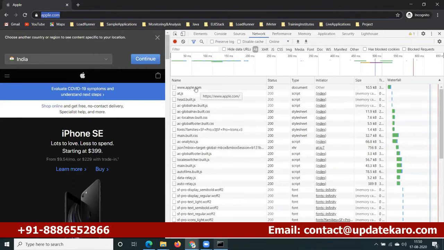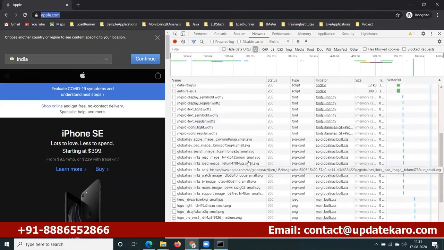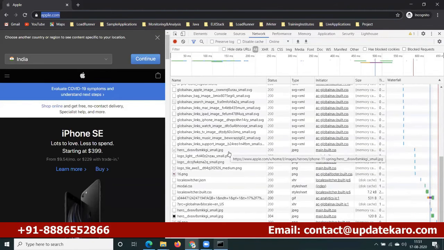This is my actual HTTP request that was sent by a user. But if you see here, there are a lot of sub requests, a lot of calls made to the web server for this single HTTP request. For example, there are sub requests for JavaScript, CSS files, images, WAV files and SVGs, and there are a lot of images on this page.